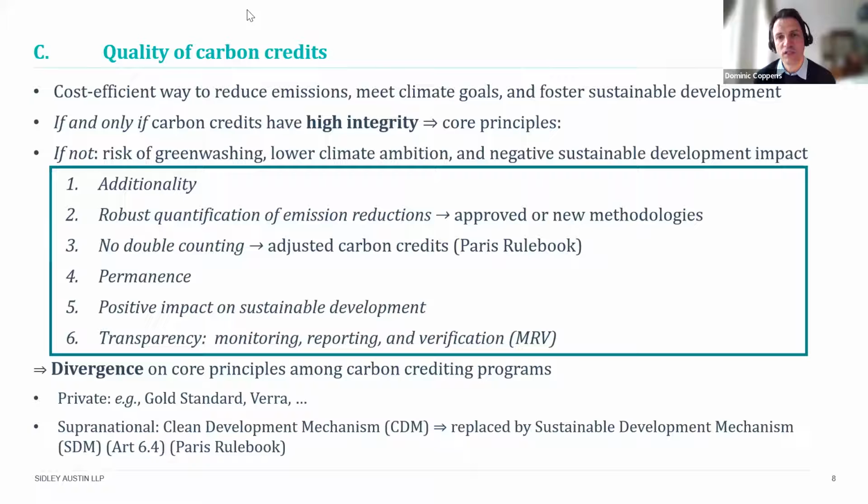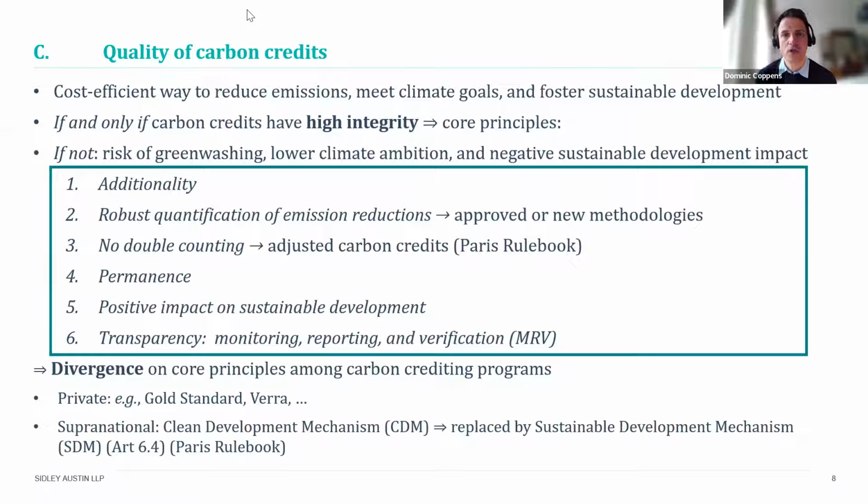In concrete terms, that means that if you think about your project, a key and decisive element of whether your project is going to be eligible is whether you need the financing from the sale of the carbon credits for your project to go ahead. If you have a project that will reduce emissions for which you can find any other type of financing, and you don't need the revenue from the carbon credits, then in principle, your project will not meet the requirement of additionality.